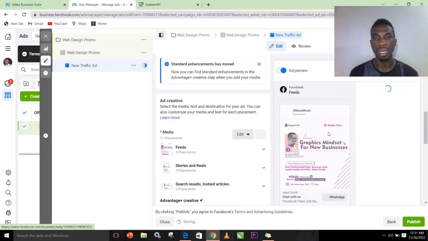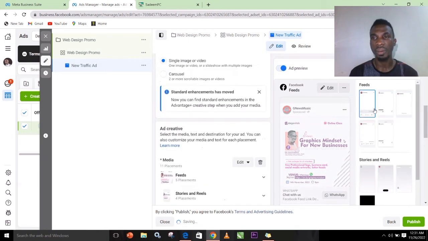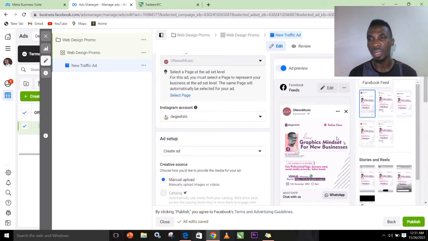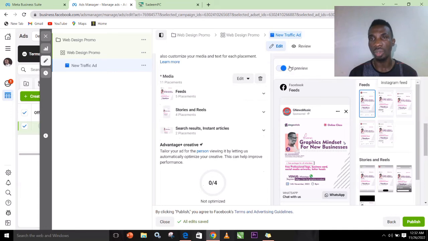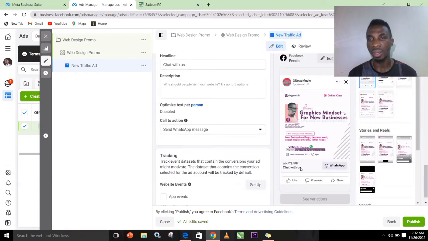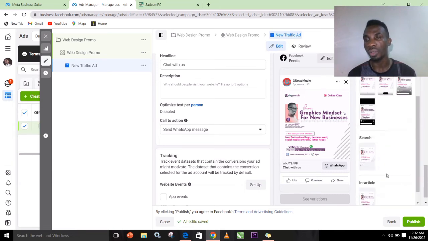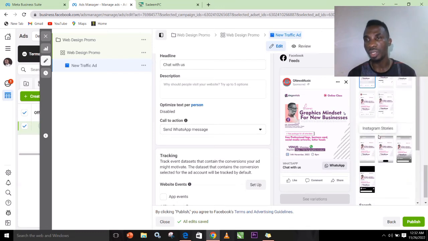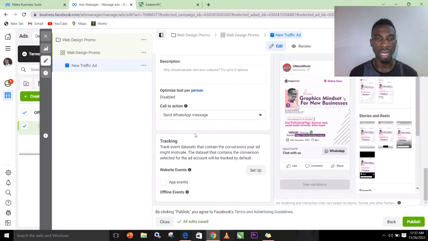Okay, so my Facebook is set up and all of that. If you look here, you see these are the samples of how they look. This is the ad preview, how they will appear on stories and on reels. And because I chose WhatsApp, you can see that they can actually click on this button and chat me up on WhatsApp for any information. You can see how it looks on Instagram, Facebook search results, Instagram Explore, and all of the samples are laid out here.